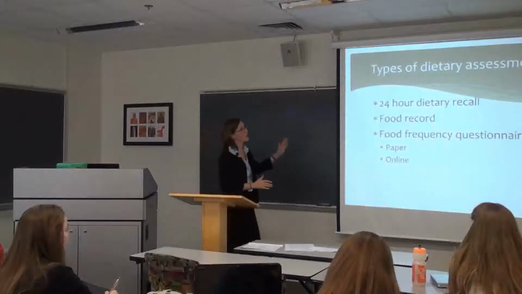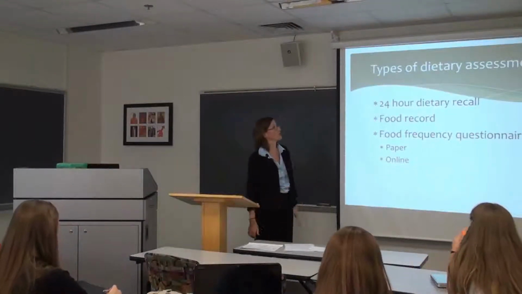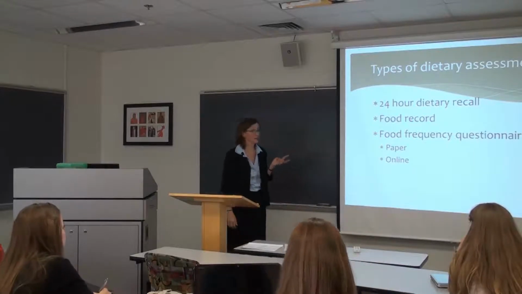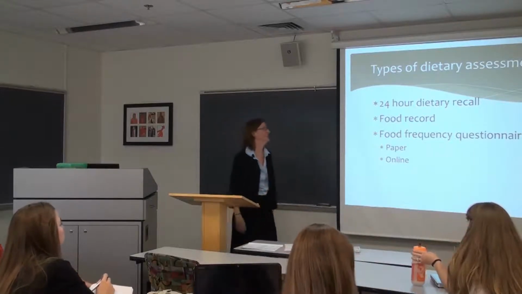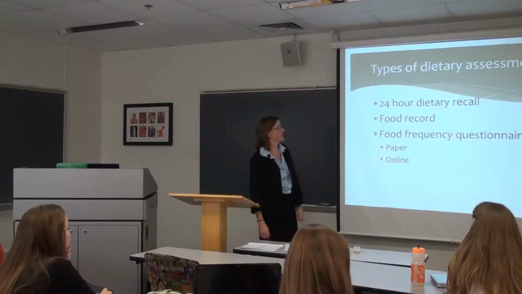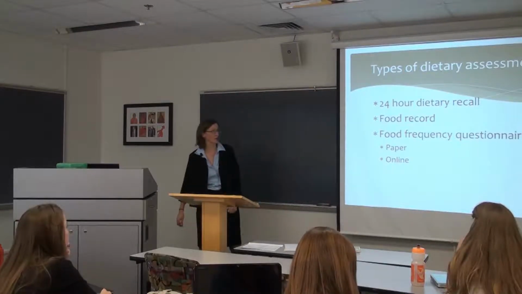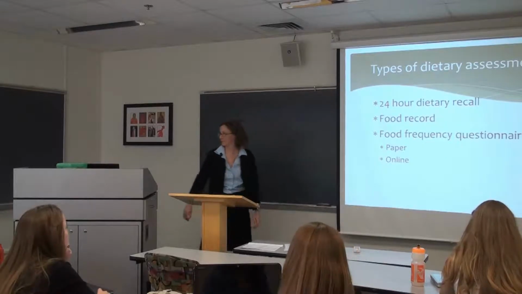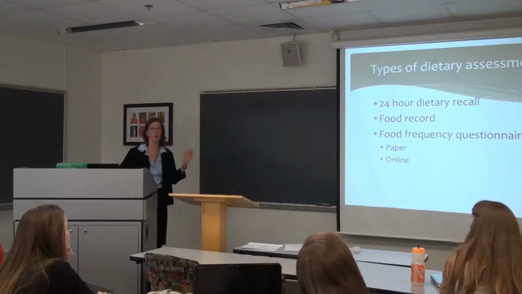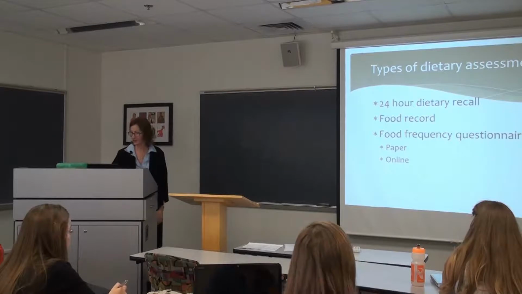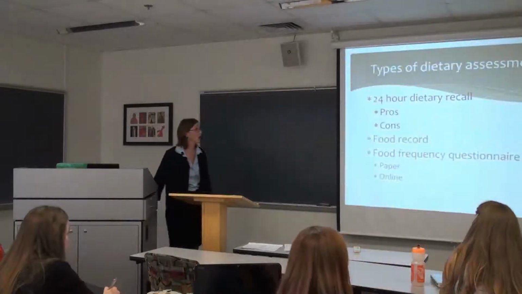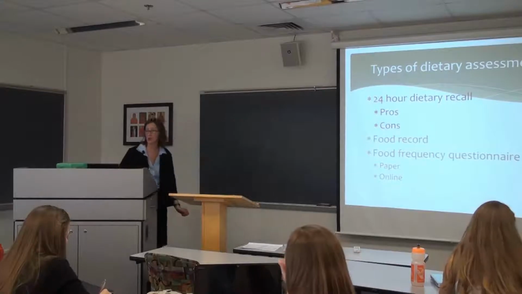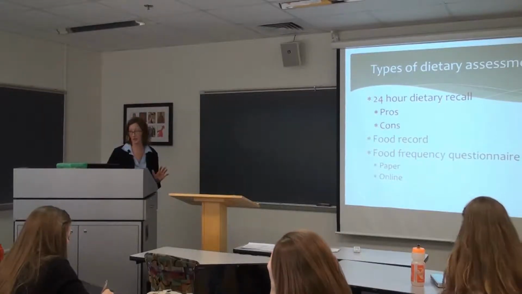And that's a good segue into the next section, which is types of diet assessments. We're going to go over three of them: 24-hour diet recall, the food record, and food frequency questionnaires, and touch a little bit on paper and online as far as the FFQ. We're going to start with the 24-hour diet recall, and for each of these, we're going to go over pros and cons.